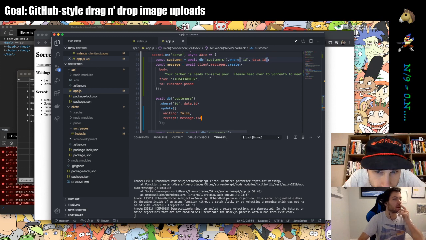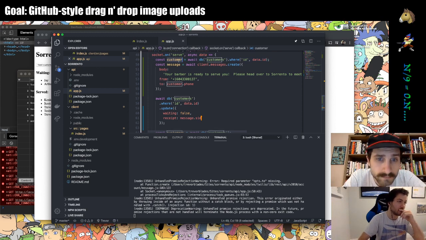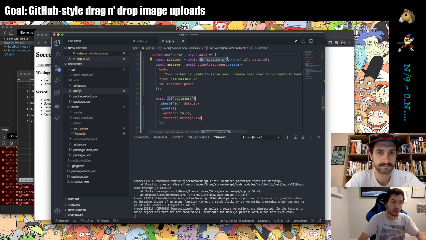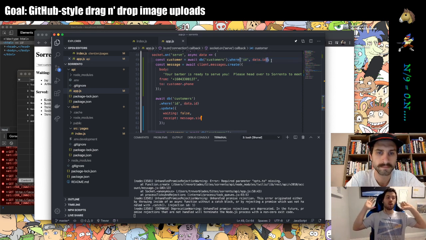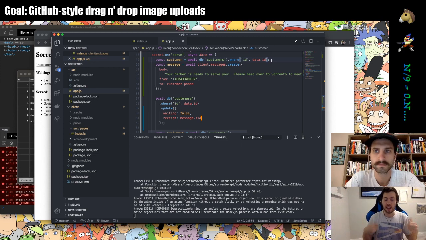Oh, okay. This is actually a little nuance about Convex, and this is something I just remembered. When I say DB customers where ID equals data ID, what it's actually doing is saying, give me all of the rows where ID matches data ID. And the return value by default is an array of customers.